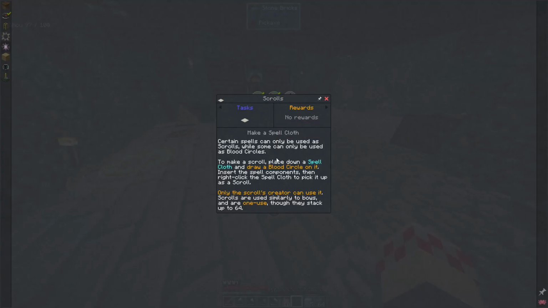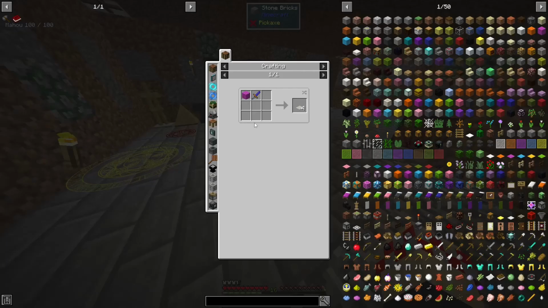Certain spells can be used as scrolls, while some can be used as blood circles. To make a scroll, place down a spell cloth and draw a blood circle on it. Insert the spell components, then right click the spell cloth to pick it up as a scroll. Only the scroll creator can use it. Scrolls are used similar to bows, not one use, and stack up to 64. Okay, so I need a dagger and some wool.